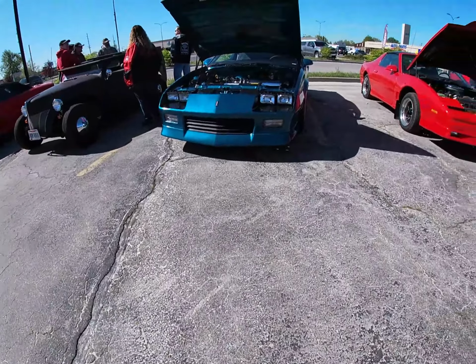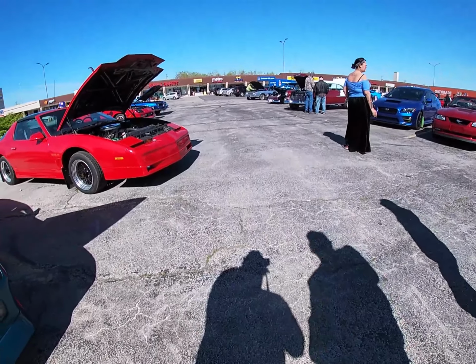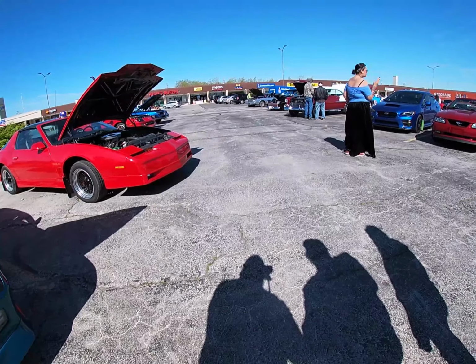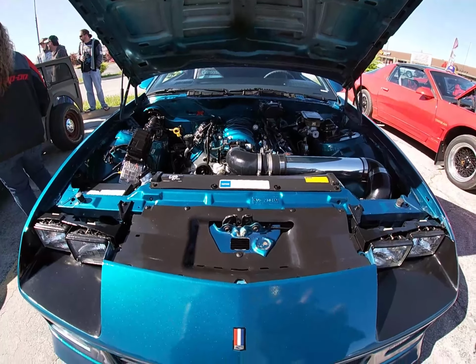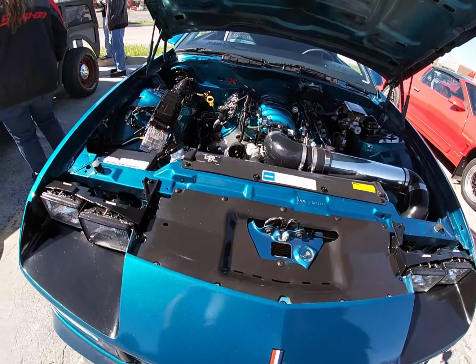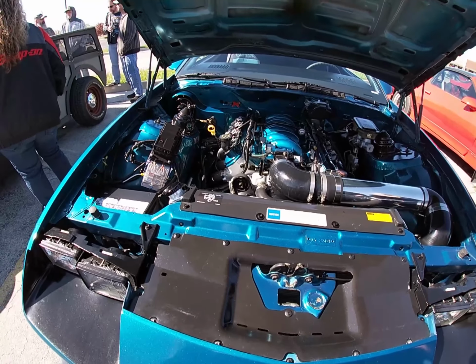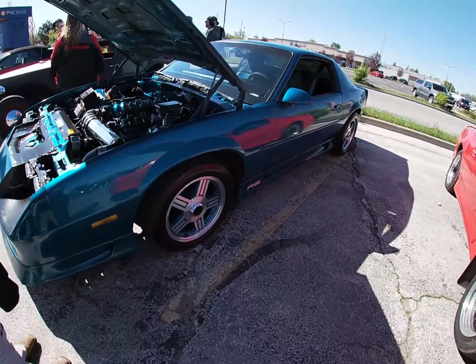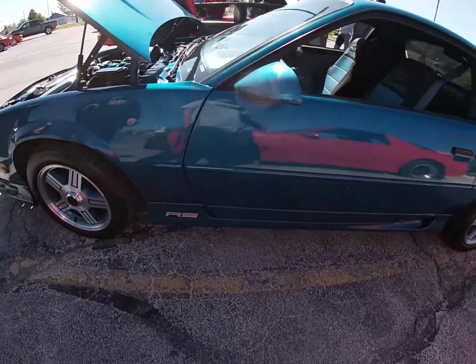This thing, dude. Is that a Monte Carlo? No. Is it? It has like a body of it, but I don't think so. Is that a Grand Prix? I don't know. I'm just gonna throw it out there. We'll find out here in a couple minutes. Not sure, but I would drive this in a heartbeat. LS. That's insane. LS swapped. Oh, it's all clean. Like, the paintwork that went into everything in the engine. And a beauty.